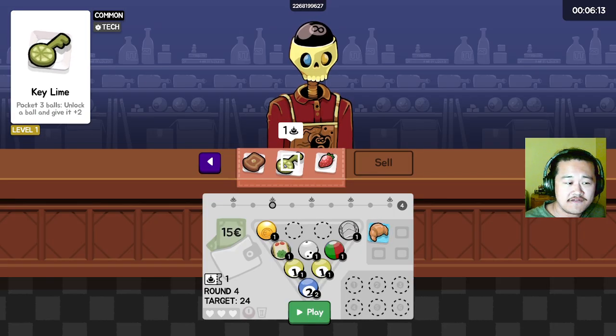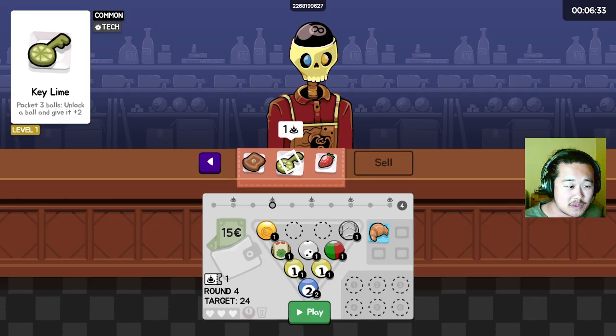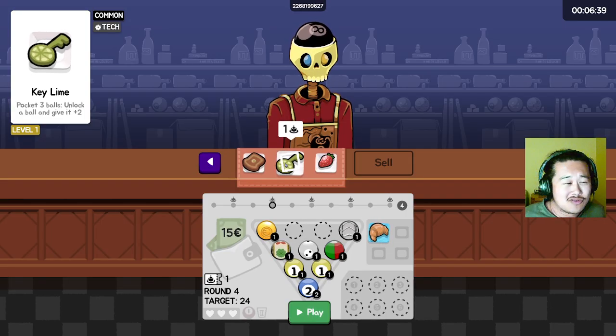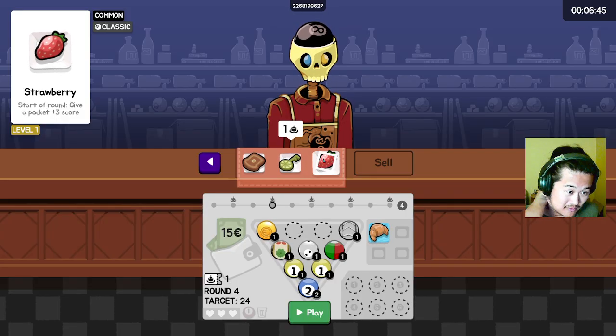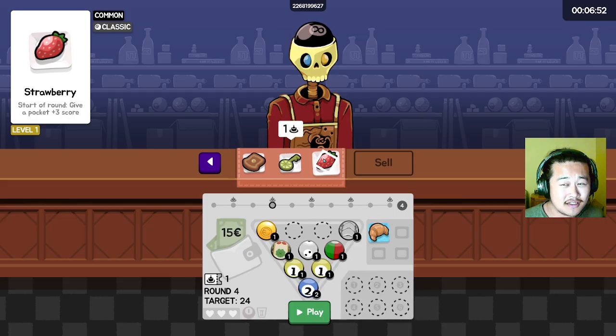Key lime. If you pocket 3 balls, unlock a ball. I haven't messed with this at all, but I've seen some balls that say they'll start locked, or you sink them and then they spawn another ball that's locked, and I'm guessing that every 3 balls with this you unlock a locked ball, and then you give it 2 points. It seems a little underwhelming. Strawberry. I like the idea of this. Give a pocket at the start of a round plus 3 score. If you give one pocket plus 3 and you just aim for that one pocket over and over again, that extra 3 score can add up pretty quickly.